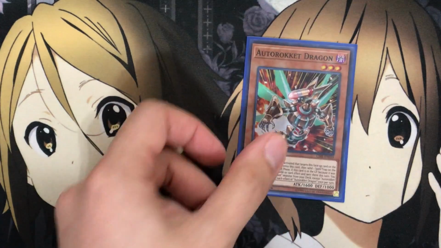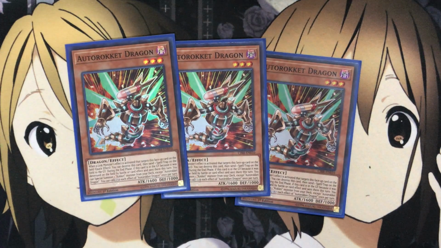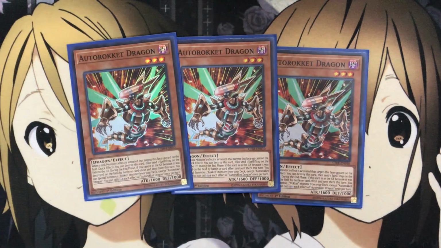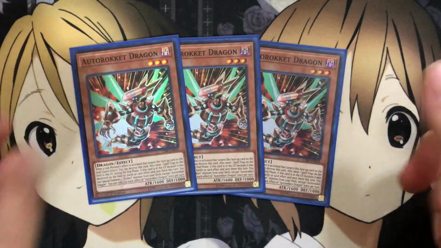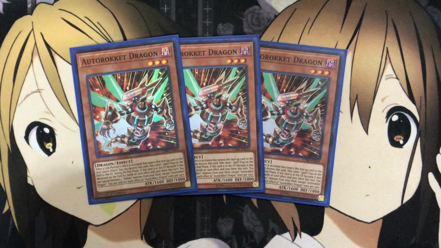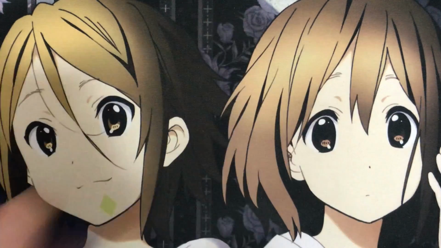I also run 3 Auto Rokket, very similar to Magna Rokket, except with this one, you send a spell or trap card on the field to the graveyard. Then you have the same special summon effect as Magna Rokket with Auto Rokket from the graveyard. You just can't summon Auto Rokket, very similar with Magna Rokket's effect as well. I love that their attack stats are very powerful as well, so if need be, you can rely on them for attacking, but most of the time you want to use the Rokket monsters just to special summon out your bigger Link monsters that you use with the deck.